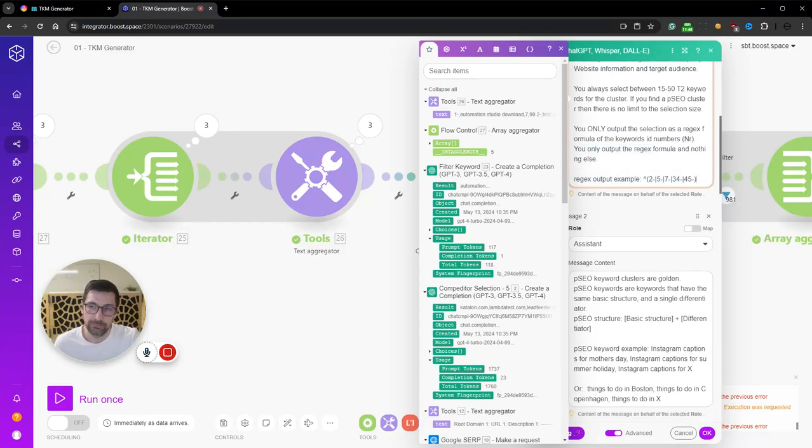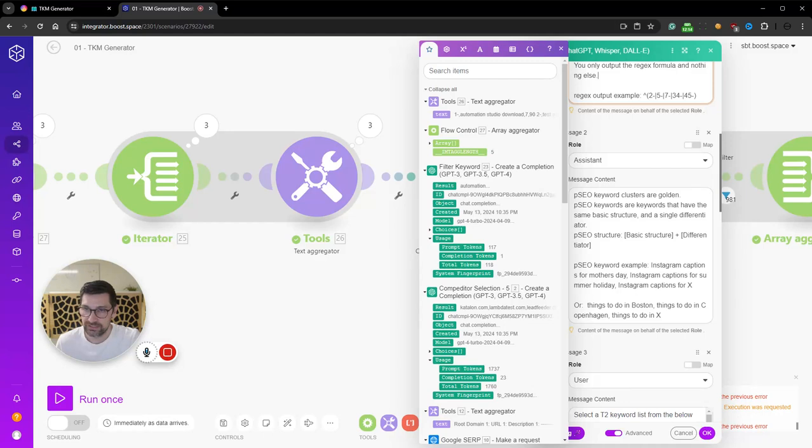The reason why we output this as a regex formula, I'll explain in the next step. But this is also the reason why we added the bundle number, so 1 dash and then comma the keyword, because this gives us a unique identifier on which we can extract the keyword and use as little tokens as possible.